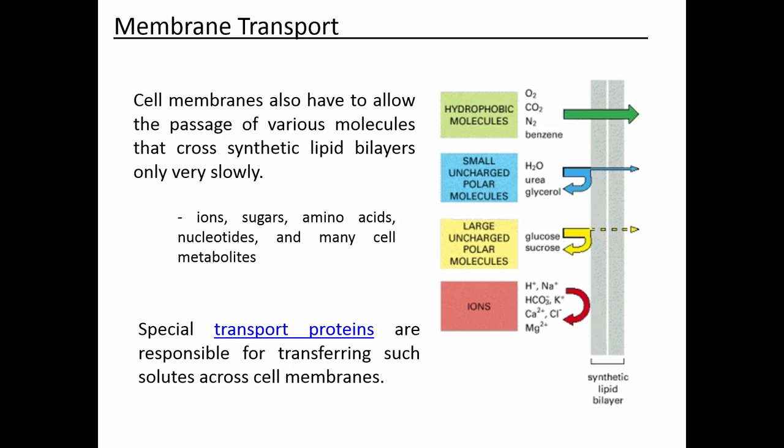And we're going to talk about two types of transport proteins. One type is going to be called channels, and the other type is called carriers. And then you can call them transporters. So there's two names for the second type, carriers or transporters. These are just two types of transport proteins. So they both are going to move something across the membrane, and we will eventually talk about how they do that.